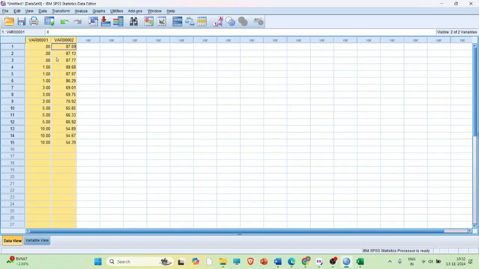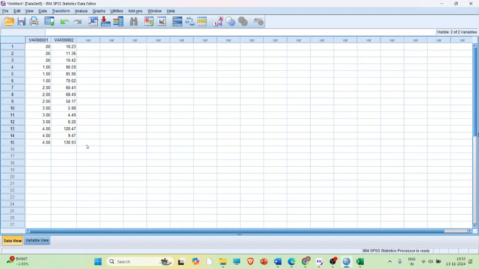So ANOVA followed by Tukey test, or post-hoc Tukey test, whatever you want to say. Similarly, in non-normal distribution, there is another set of statistical measures which is being done. So we will demonstrate that to you.